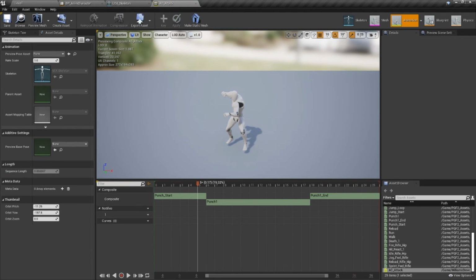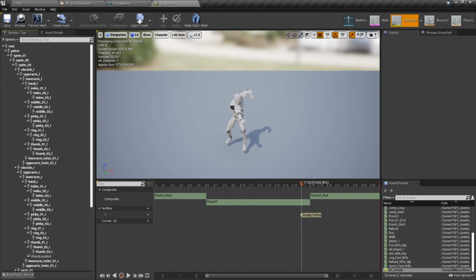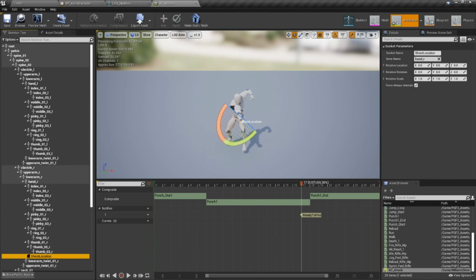So at this point right here, I'm finding the exact moment I want the projectile to appear. So I think it's going to be in number 16. You'll see in the timeline right there, although I do trace it back to 14 later. No, 17, because as you see right there I put ready to fire, and now I gotta decide the exact location, which is where the projectile will shoot out.